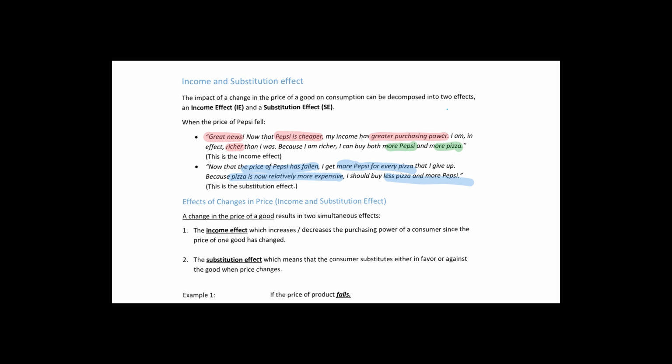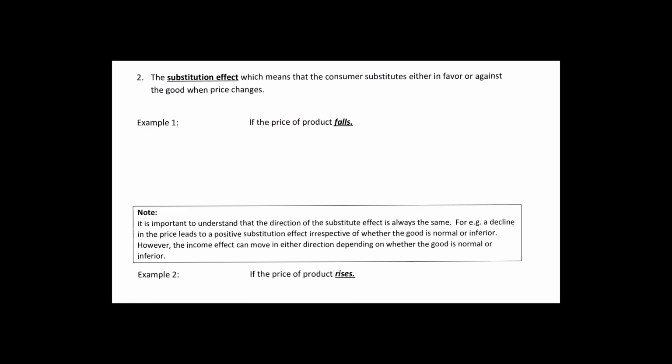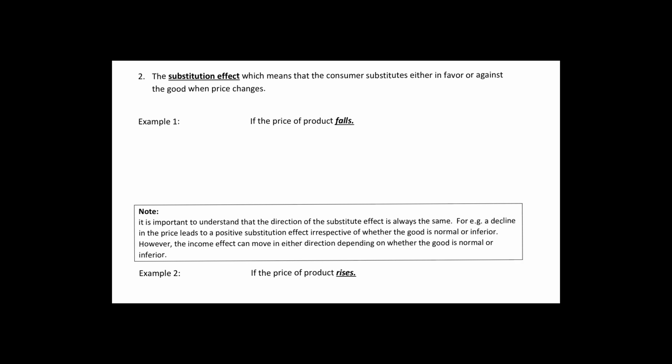Whether, let's say, it's the detergent. Ariel है, घर के ऊपर Ariel आता है और let's suppose उसकी price गिर जाती है. अब जब उसकी price गिरती है तो there is a substitution and an income effect that will play a role in, will you be overall buying more of it, will you be buying overall less of it, or whatever. ठीक है? So before we get into the major thing, देख लो हो क्या रहा है. Let's suppose if the product price falls down, what's going to happen? Well, the two effects are going to take place. What are the two effects?